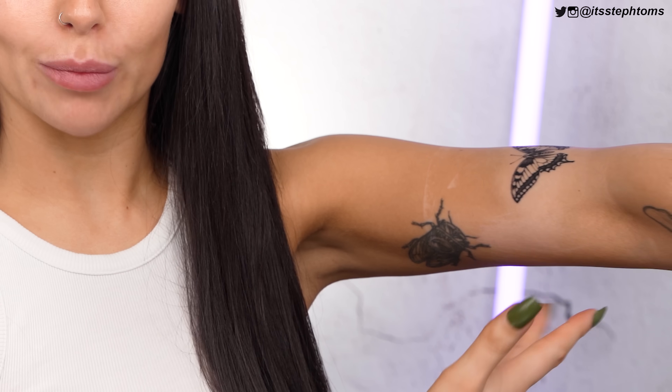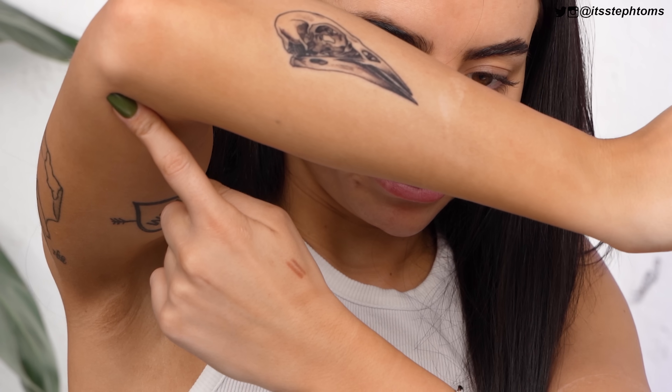Before we get into the video, I want to point out one thing which I don't even know if it's very noticeable on camera. I got a few more tattoos the other day — it's in the weekly blog. Normally I pride myself on a nice even tan, but once you've been tattooed, they wrap you up in cling film. I woke up this morning, took off the cling film and tape, and it took off all my fake tan as well. Got a bug, bird face, little eyeball, a butterfly, and then bad fake tan.